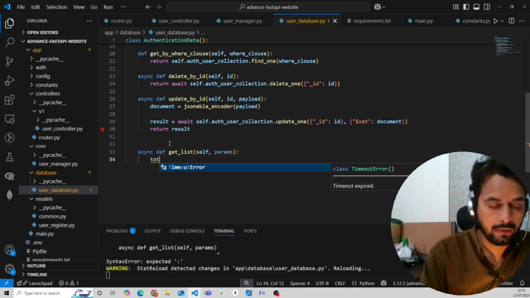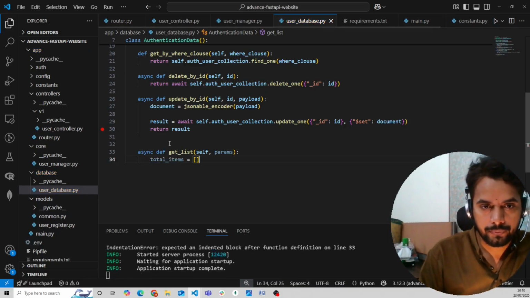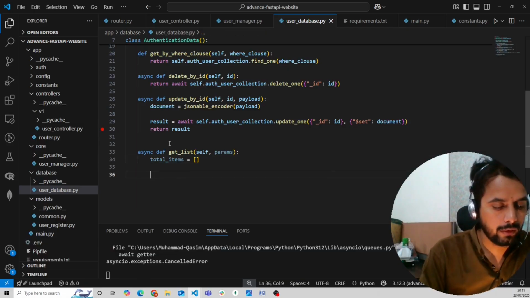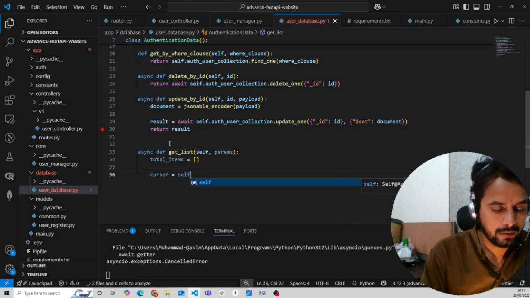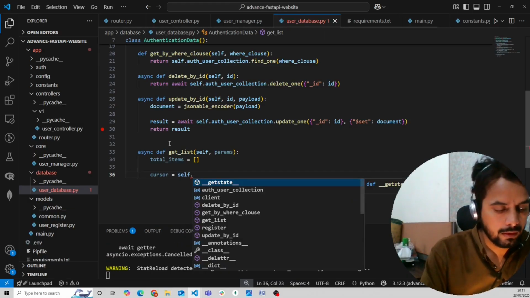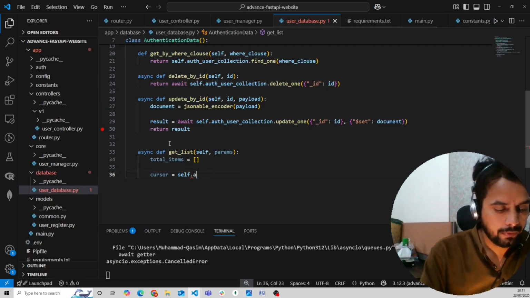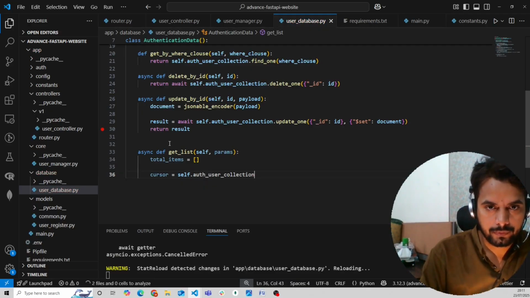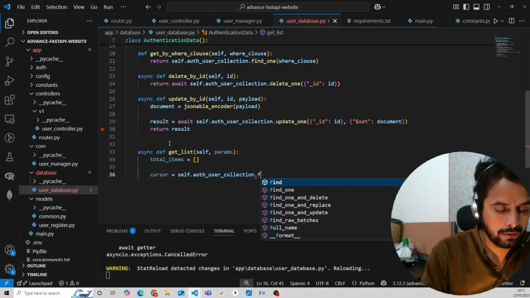Now we will save our total atom in an empty list, and from here we are going to write our cursor: self dot user collection dot find.